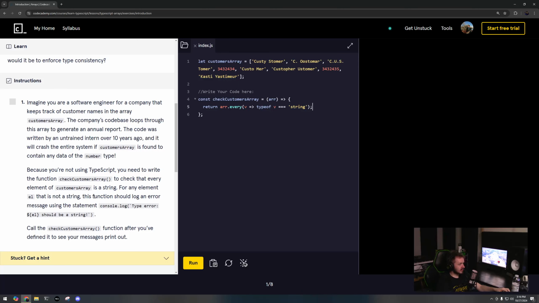For any element that is not a string, this function should log an error. Okay, then for const value of array, if typeof value not equals string, console.log value is string.